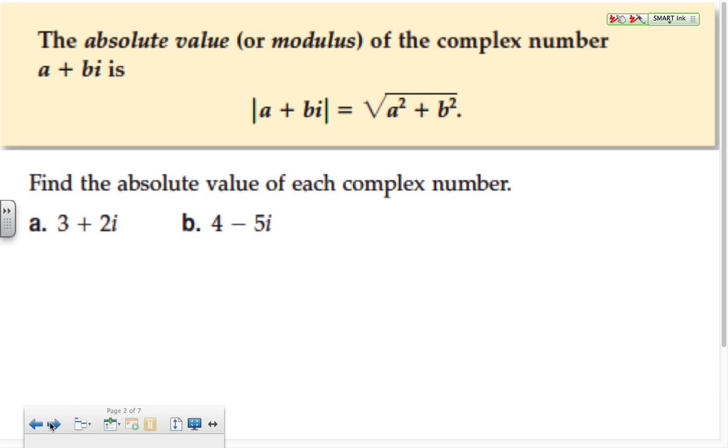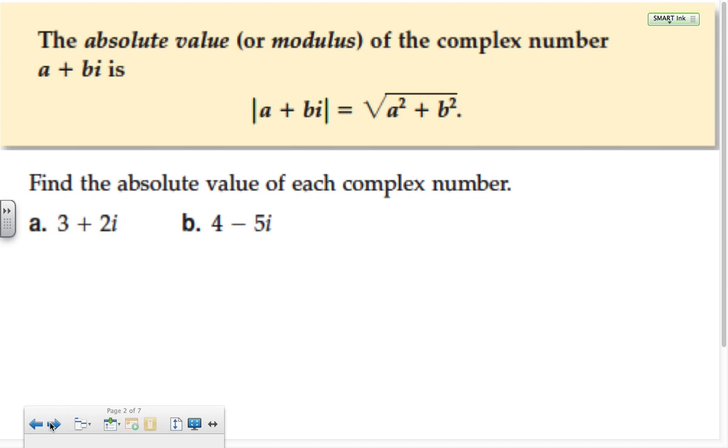All right, so sometimes you want to be able to find what's called the absolute value of a complex number, where we can get rid of that idea of a complex number. In the question it will very specifically say, find the absolute value of a complex number. It's very simple. So we're actually going to do some problems. The absolute value of a plus bi is the square root of a squared plus b squared. This should look familiar. If you remember when we were looking at the triangles, and we had x and y, and r was the square root of x squared plus y squared. It's the same thing.